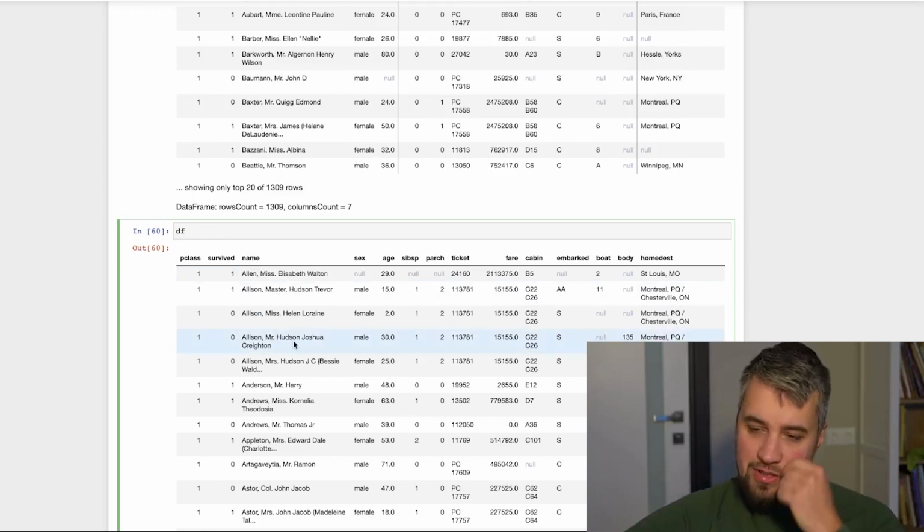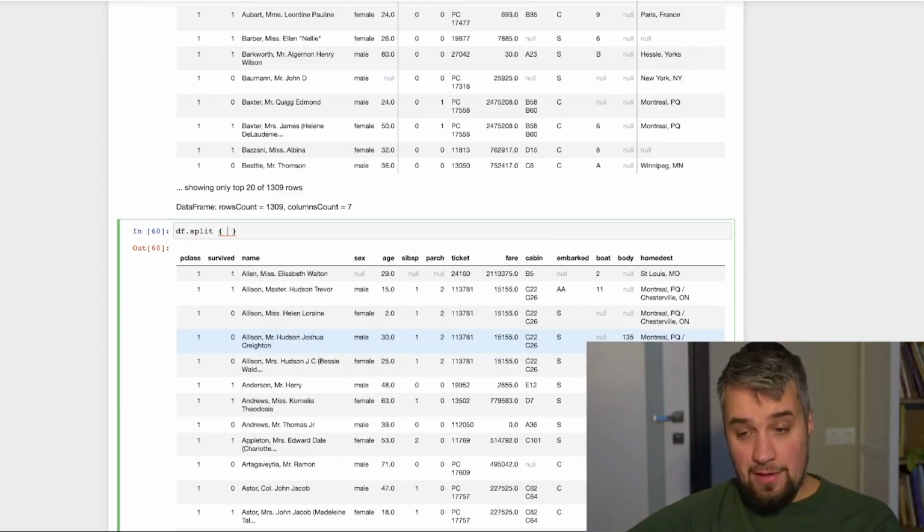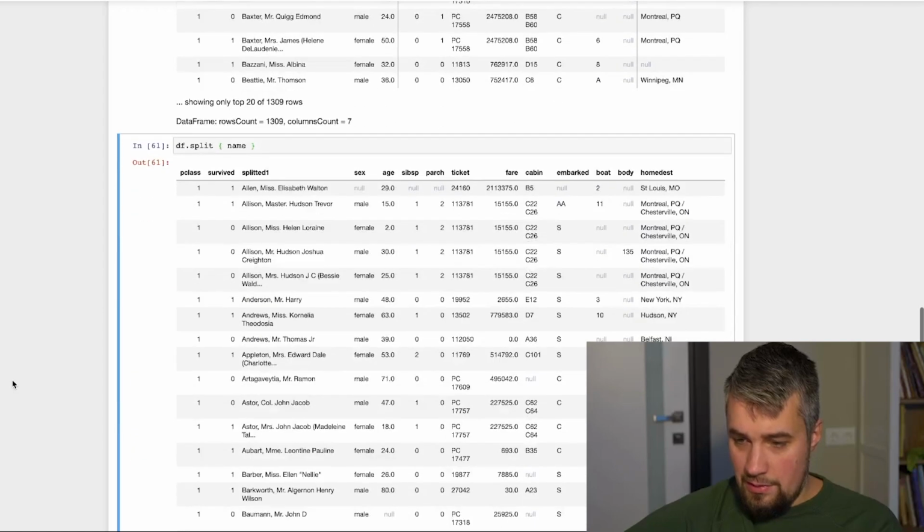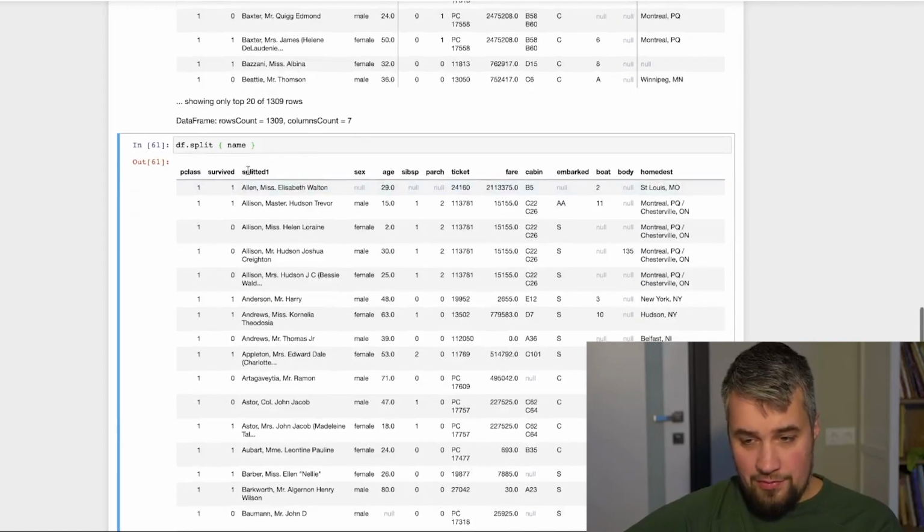The split operation allows us to split values in a particular column into separate values. Let's split column name using comma as separator. So we select the column for splitting, and if you call it, we have some strange results.